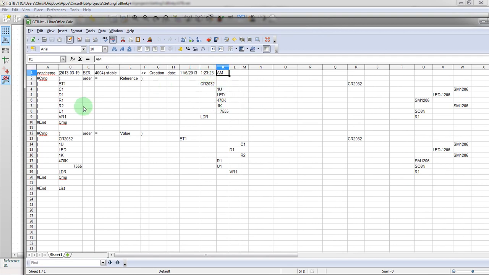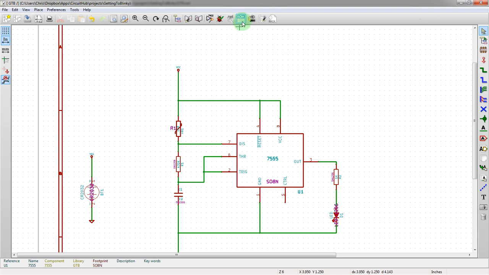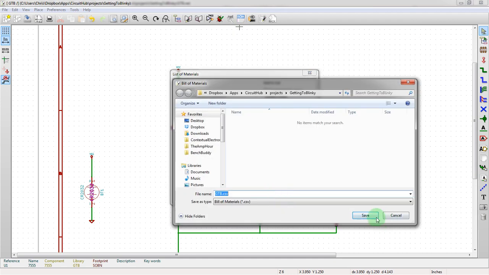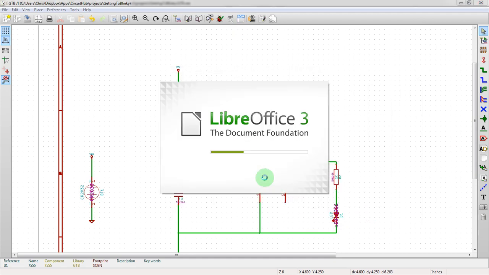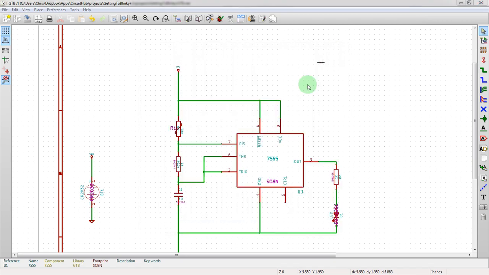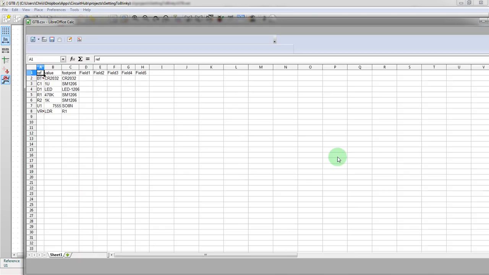So we have values up here. Actually, that does not look right. So the import was wrong. Let's try that one more time. Let's try BOM. And let's change the format here by ref instead of by list. And then we change it to semicolon separated. That'll make it a little easier in the import here. That does make it a CSV. There we go. That looks a little cleaner.